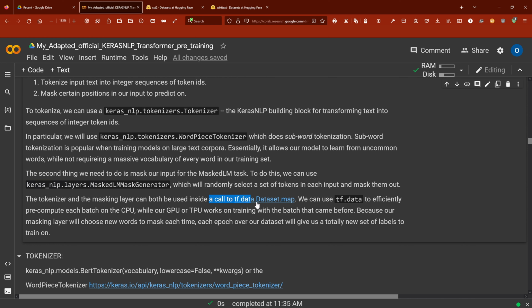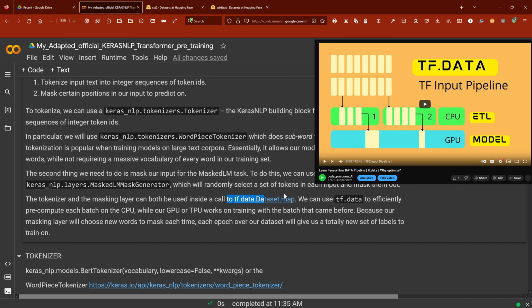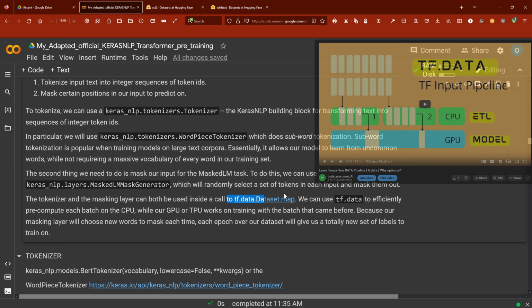And then, as I told you, we will use here TensorFlow data, so that we have a pre-compute of each batch on a CPU, and the GPU or our TPU will do the heavy lifting, the training of the batch that came before. So we have an optimal resource optimization of CPU and GPU with our TensorFlow.data command. I have a specific video for you just on this command.